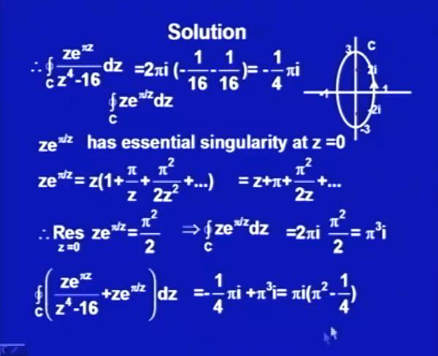So, in any manner you can simplify it, you can write it as i pi times pi square minus 1 by 4, or whatever way you find simplified. You can use the value of pi as 3.1417 and then you can evaluate this. If you have the facility of using calculators, you can evaluate the value of this integral.